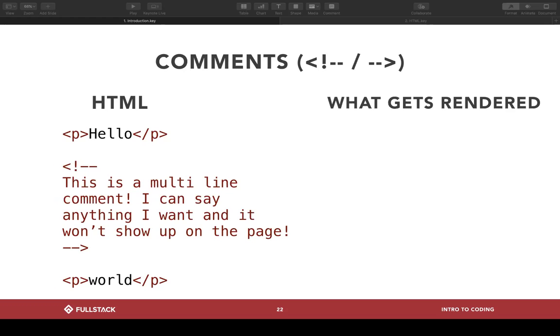And you can do multi-line comments by adding spaces and doing other lines until you close off that comment. It'll keep commenting things out. And this won't appear on the page. The only thing here that appears on the page is hello and world. All this commented stuff gets removed from what the web page renders.